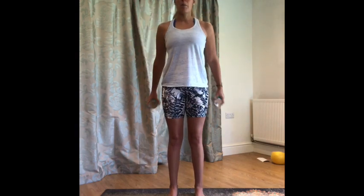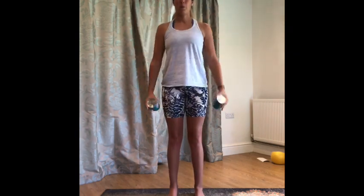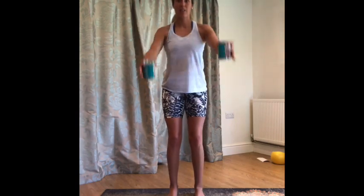And just think about the weight coming into your heels as you sink down, and then pushing up through those heels as you come back up. And you might notice those seat bones widening as you sink down, and they just draw towards each other as you squeeze back up. All the time, collarbones wide, keeping the lift through the tummy. Sending those seat bones backwards if you're sitting back into a chair.